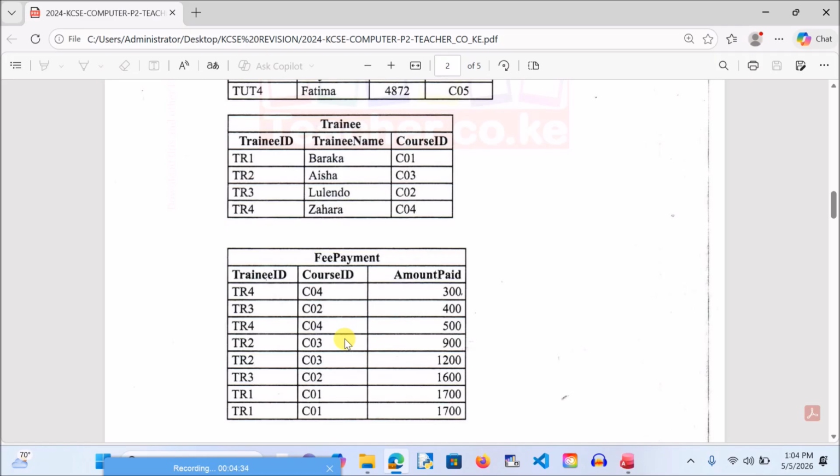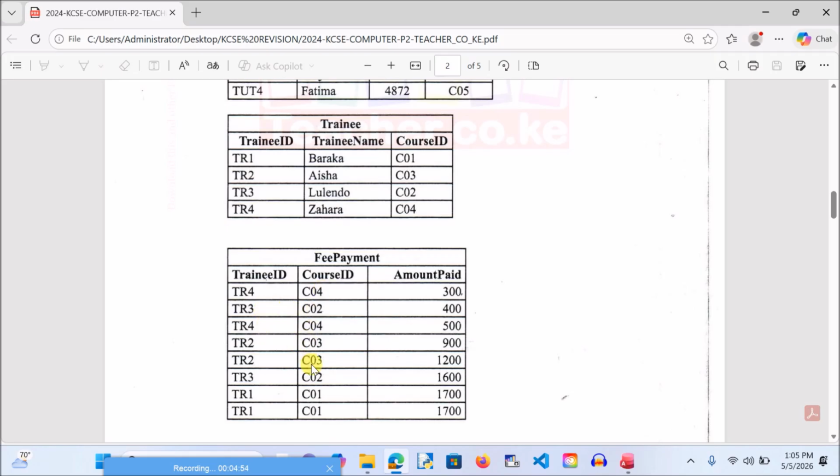But we cannot have a composite key in this case, because there are duplicates, like TR4. This trainee ID is repeated. Almost all of them are repeated, meaning they paid money at different times. The same applies to the course ID.